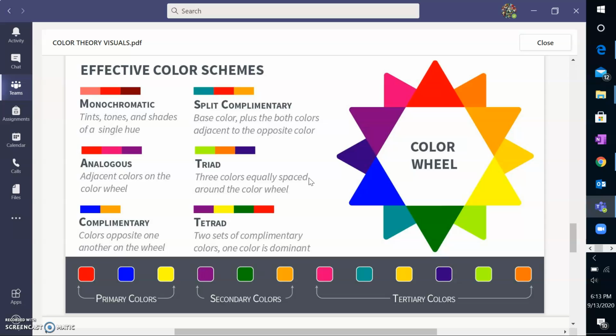If you're at home, your option is there's a piece of illustration board in the package that I gave to you, and it says, I believe, color theory or color scheme project on the back of it. So you could use that. Those folks that are hybrid that are going to be with me, we're going to be using those laptop boxes and painting on top of those. If you want to get in on the action, though, if you're a remote student, if you want to paint a box instead of that illustration board, you can use any shoe box or any box you have lying around at home to do that.